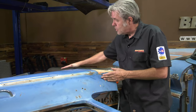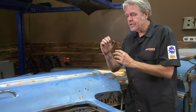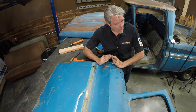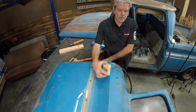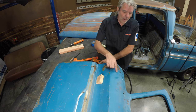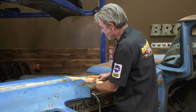When your metal is large and open and flat like this, it's really easy to work with. But every time you put a bend in it, it makes it stronger. And this kind of combination bend here is gonna make this a lot tougher to come out. I'm gonna go ahead and get something like this so that I can use it to hit the peak right here. And then I'll go ahead and hammer in my high sides right here. So let's see what kind of luck I got with this guy.